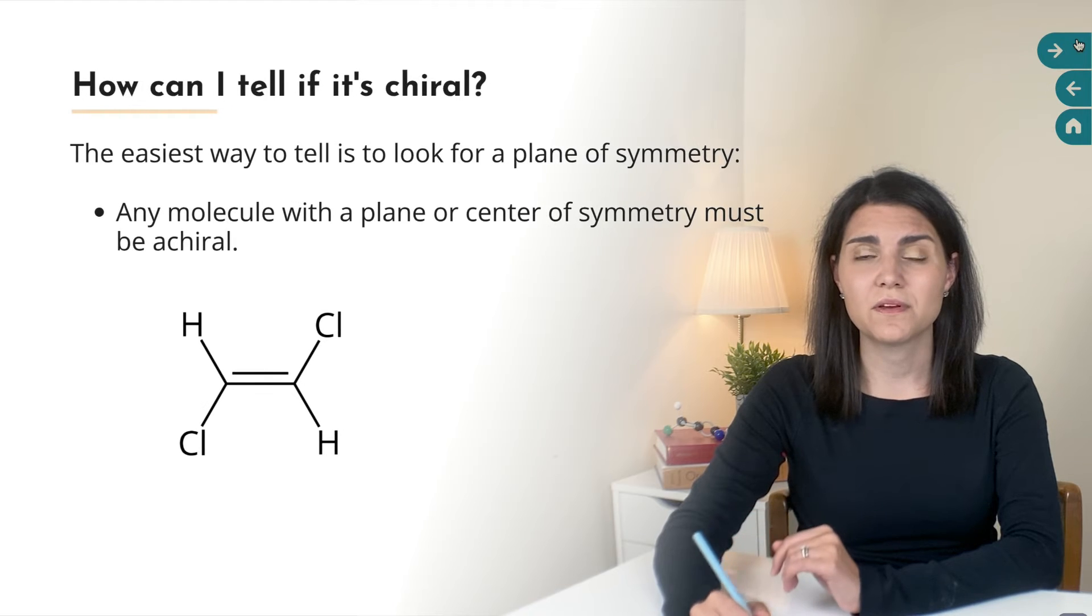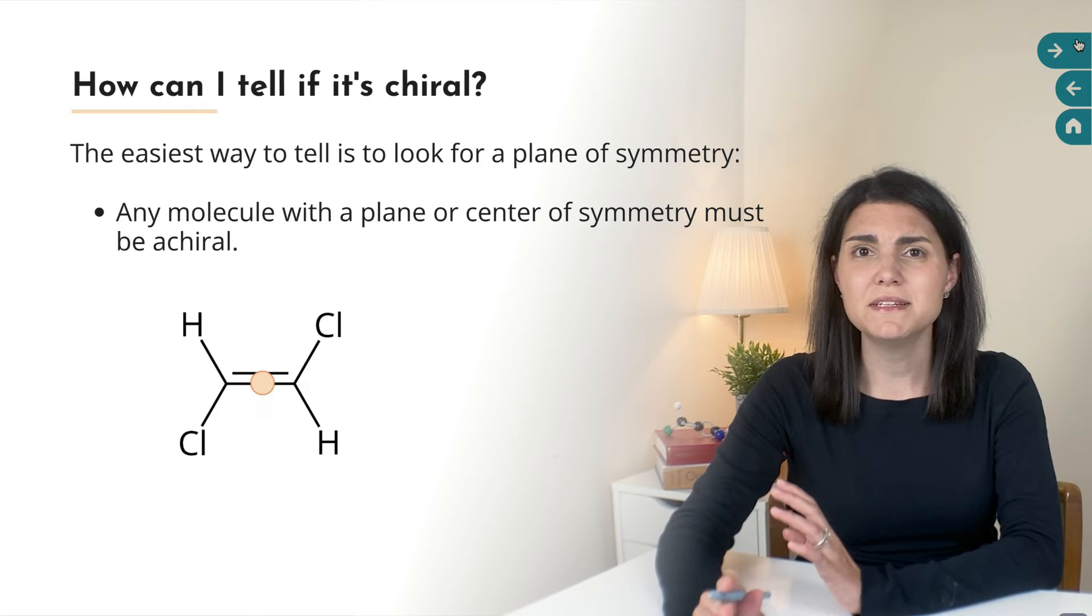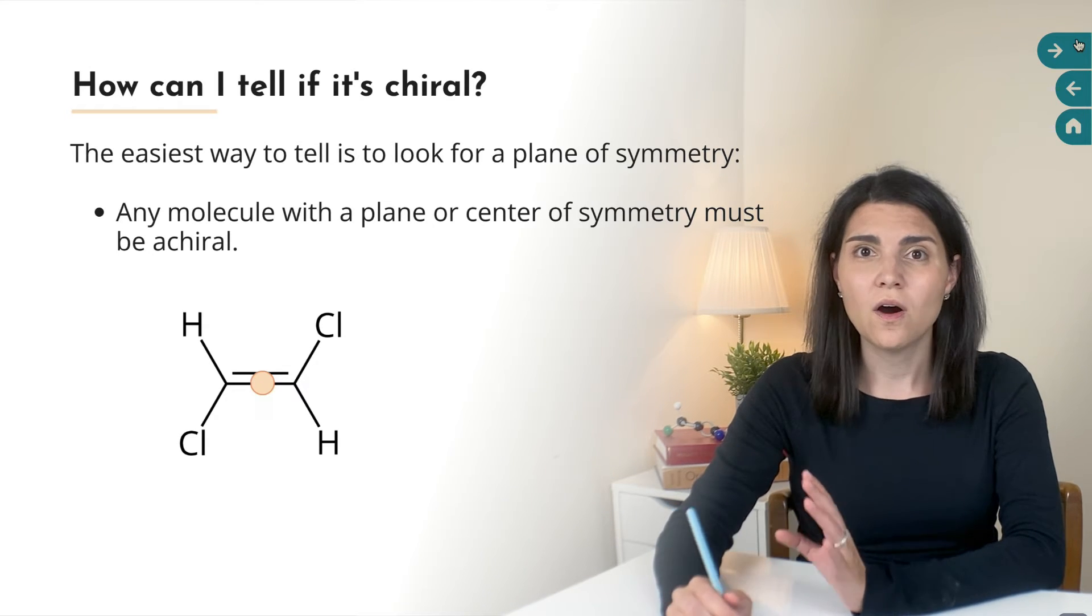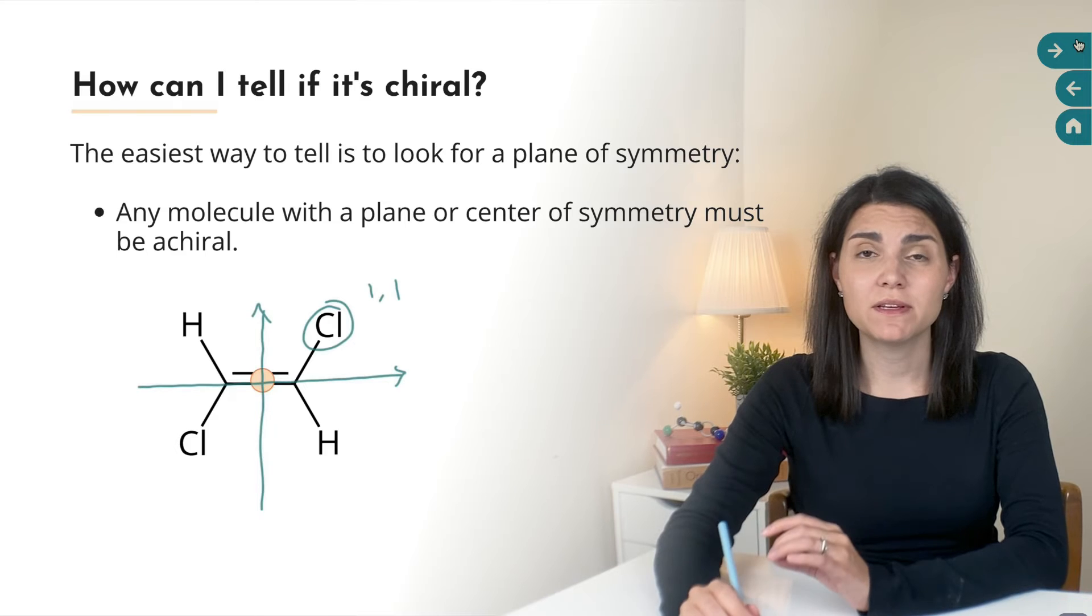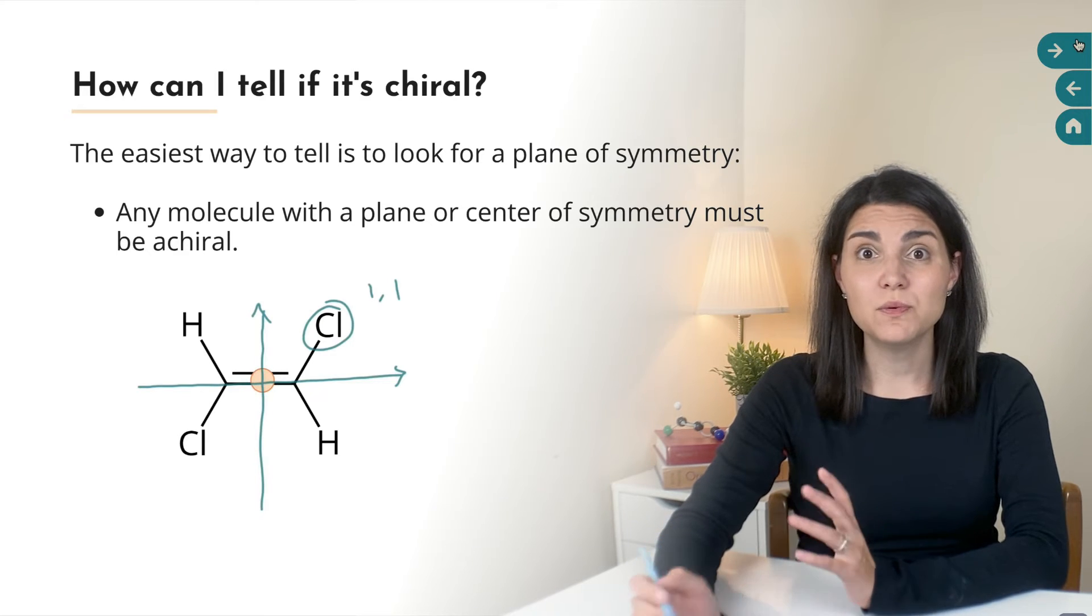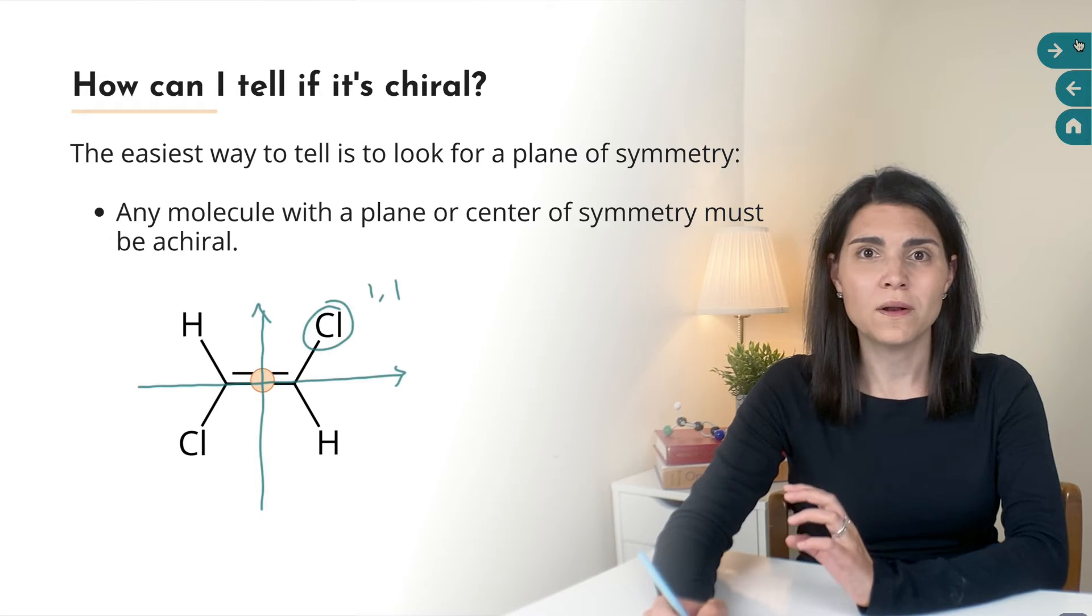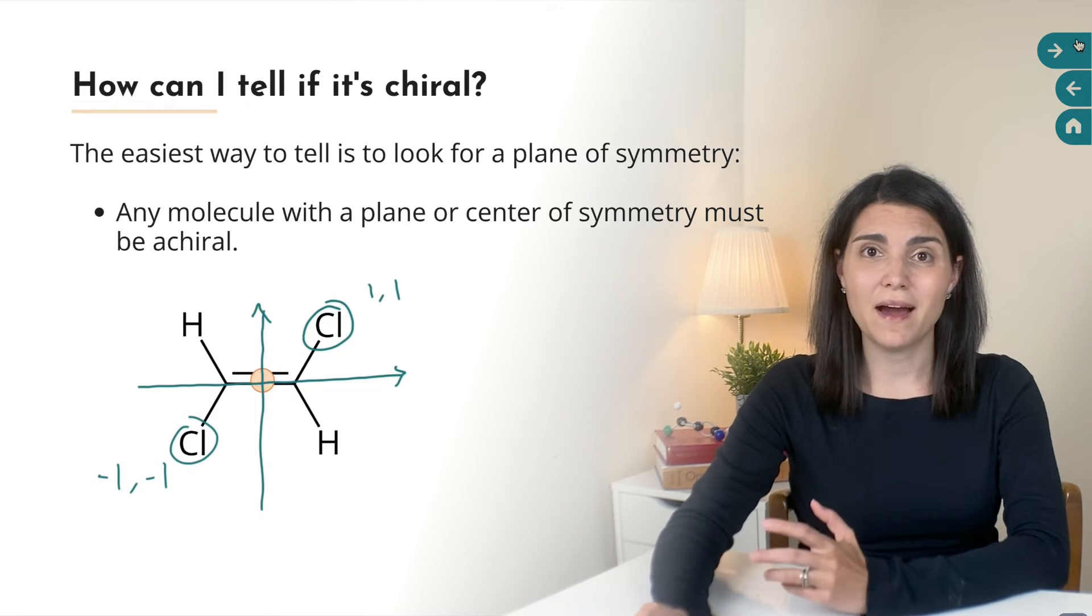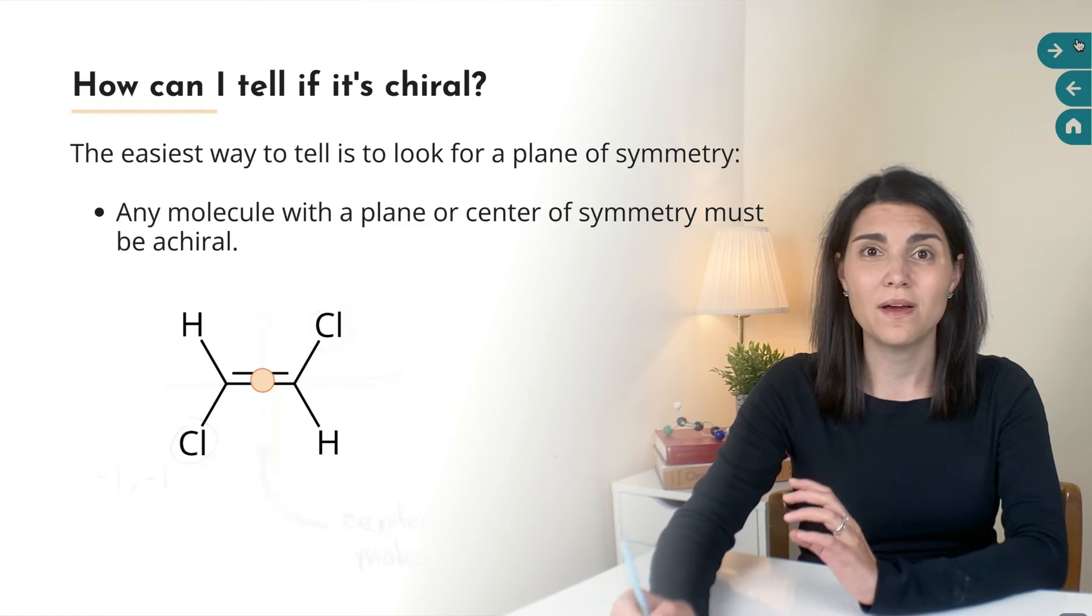Here's another achiral molecule this one has what's called a center of symmetry. You might also see this called an inversion center. The easiest way to understand a center of symmetry is to think of the center of symmetry as the zero zero point on a coordinate system that's right in the very smack dab middle of the molecule. If you take any point on the molecule and change the sign of the coordinates so invert them you're going to find the exact same thing at the new point. So for example if we say that this chlorine atom is at position 1,1 then we invert those coordinates to get negative one negative one we will also find a chlorine atom at that point and that's true for any other point on the molecule it can be basically reflected right through that inversion center.